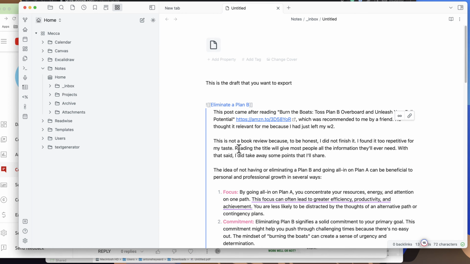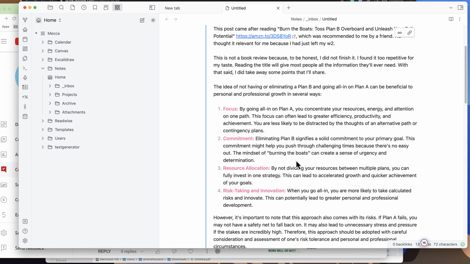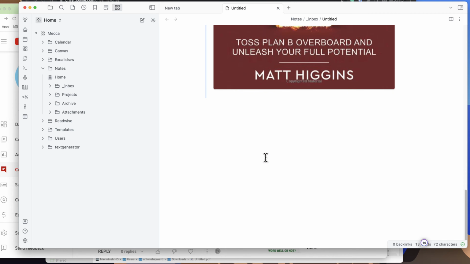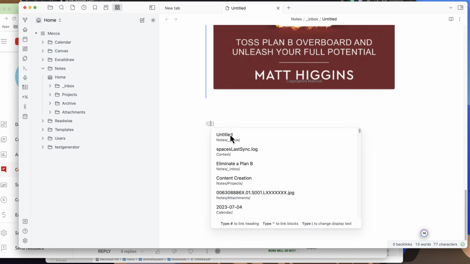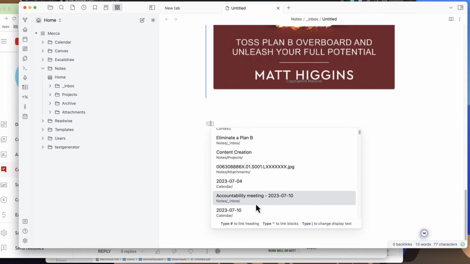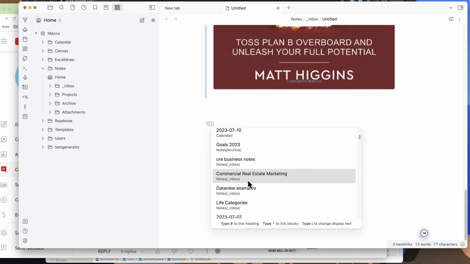I would just go ahead and select a couple other notes here in this file. You can see that they're previewing here, and let's select one more. In order to do that, if you don't know, just put the bang sign or the exclamation mark and then the actual link to the note that you want to link in here.